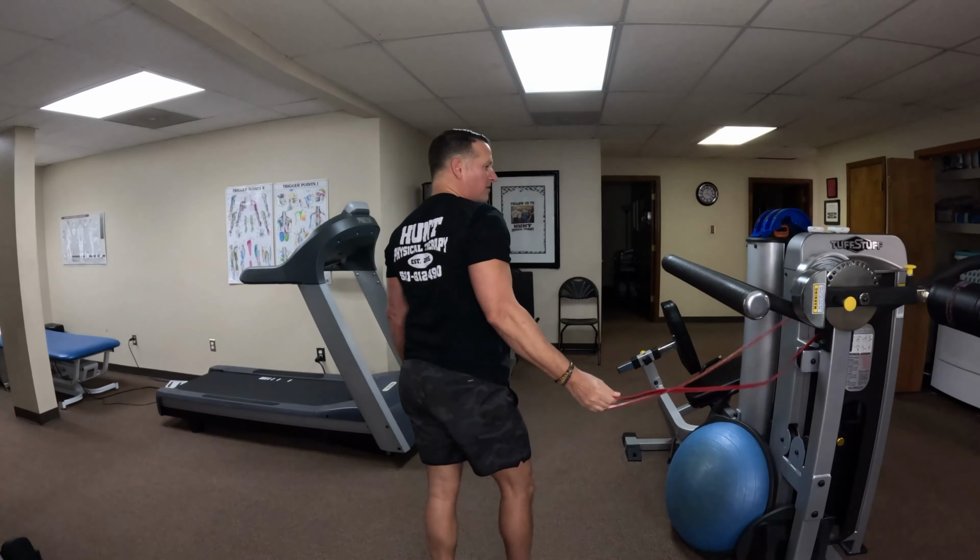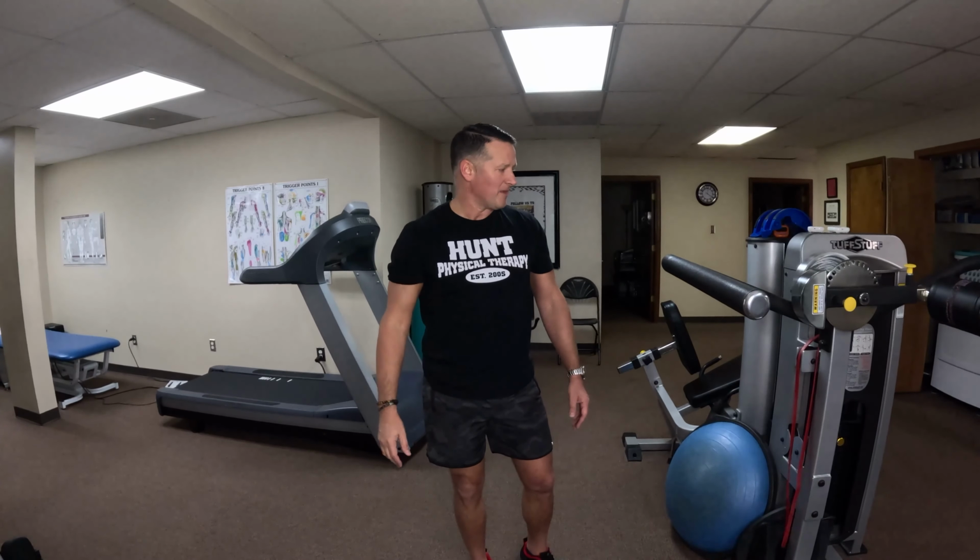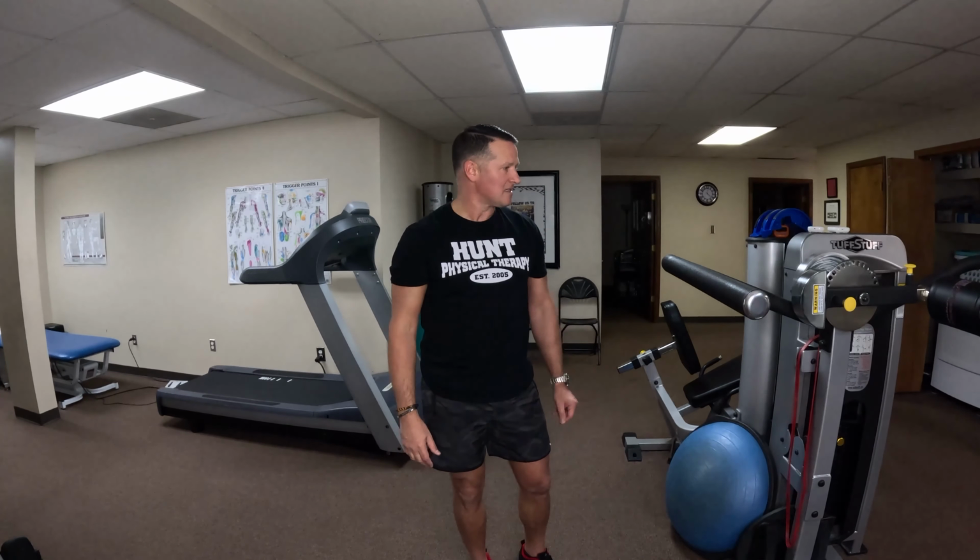So the stretches every day, 30 to 60 seconds. You can do them more than once. And then the rotator cuff exercises 2-3 times a week, 3 sets of 15. That should do it.